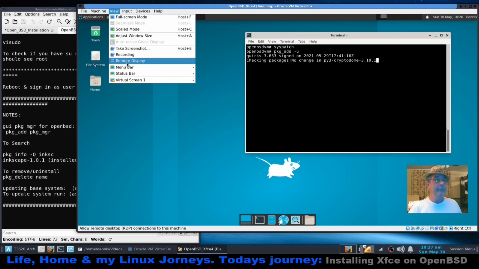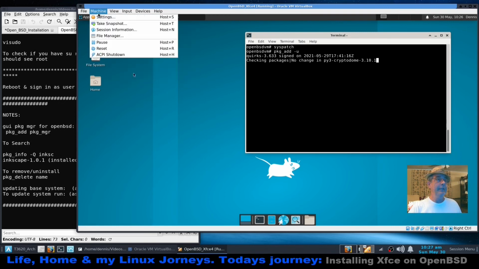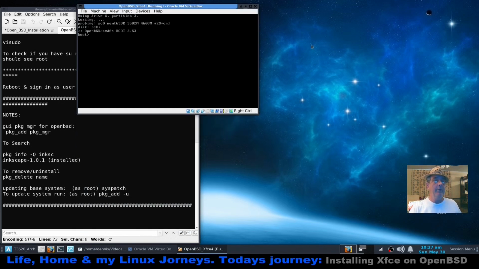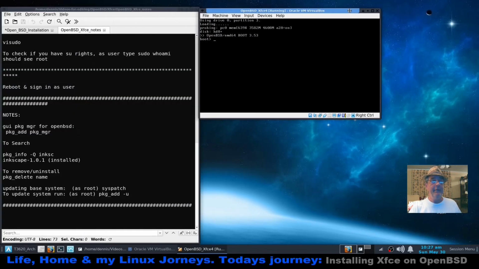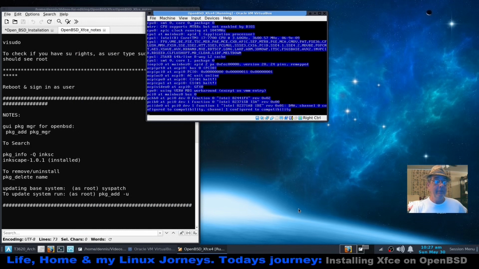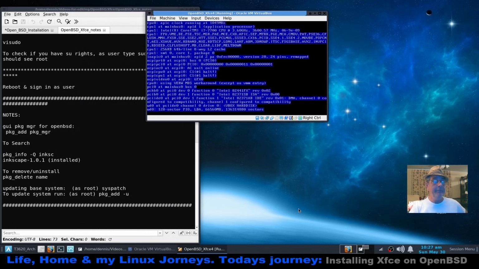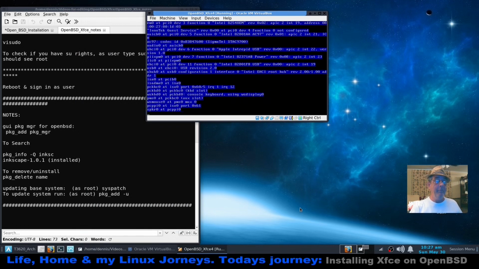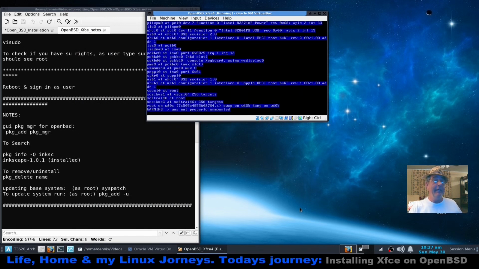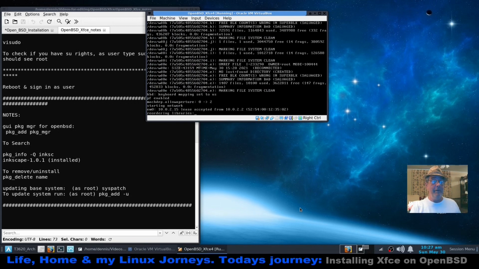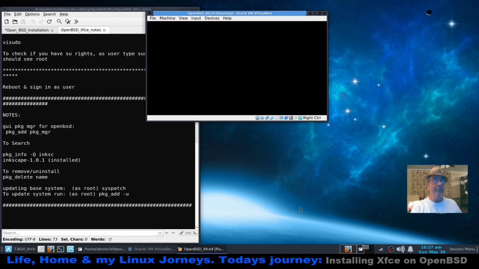Hate to do this. Let's reset it. You'd probably just have to do that over again. It may not even remember my resolution because we had to just quit. Like I was going to say, you might have to do the pkg_add -u update again, and it may not remember my resolution because of that.